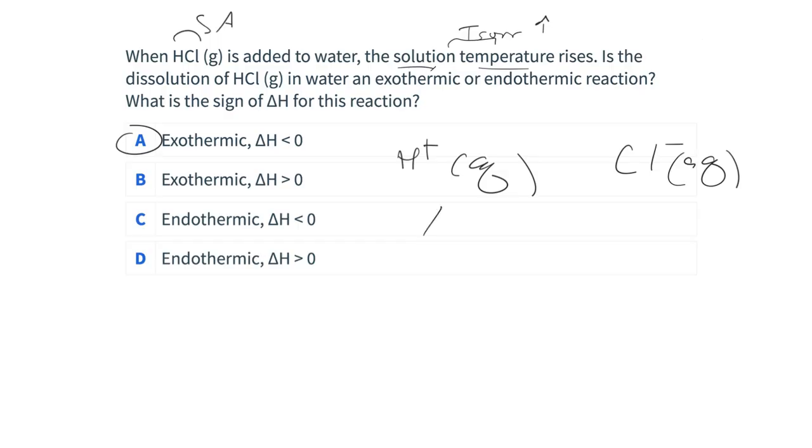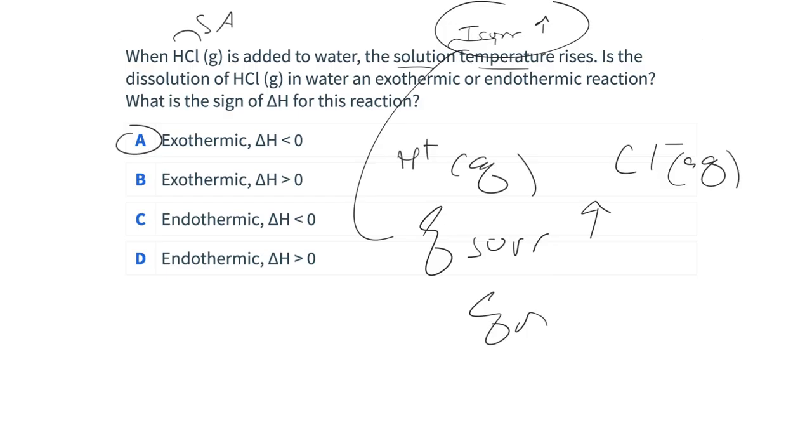And so when the Q of the surroundings is increasing because the temperature of the surroundings went up, that means the heat of the surroundings went up, which must imply that the heat of the reaction dropped. And therefore, that's what we call an exothermic reaction. So negative delta H for the reaction. And the key here is what's the sign of delta H, not for the solution, but for the reaction.